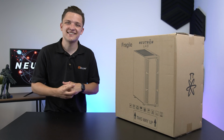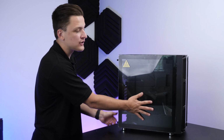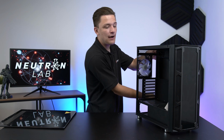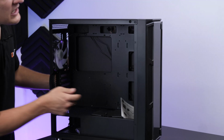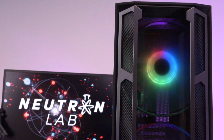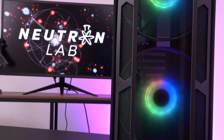Let's do this. This case actually has a few cool tricks up its sleeve. It does of course feature the rudimentary tempered glass side panel, which you should find on pretty much every good gaming case nowadays. But it also has a really nice front aesthetic with a large mesh panel, these accent pieces, and two huge 200mm fans. That's right, this case has some of the biggest fans you will ever see in a chassis.